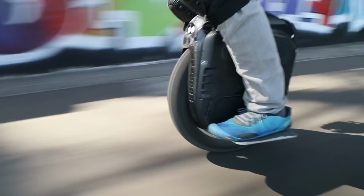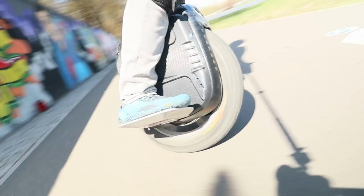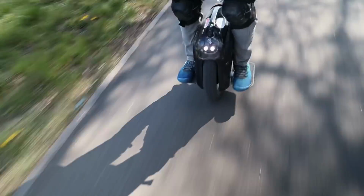There have been several reviews already out on the MSP, but there was one catch. You know, GotWay designed the MSP to have more torque but less top speed. So the cutoff was earlier and the safe top speed was anywhere around 60 kilometers an hour or below. The beep started in my use case around like 50 to 55 kilometers an hour. So what did EUCService change in order to make the MSP even better, creating the MSS racing wheel?